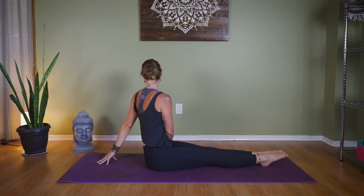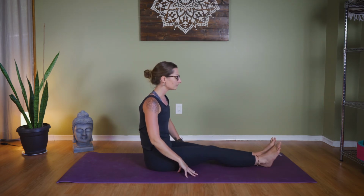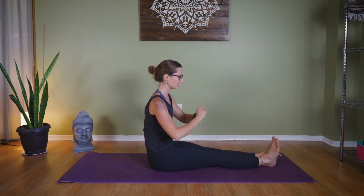One more breath. Inhale through center. Exhale, hands by your side. Soften and shake out your legs just a little. We're gonna come into a little bit more for the abdominals, so we can keep legs lengthened.